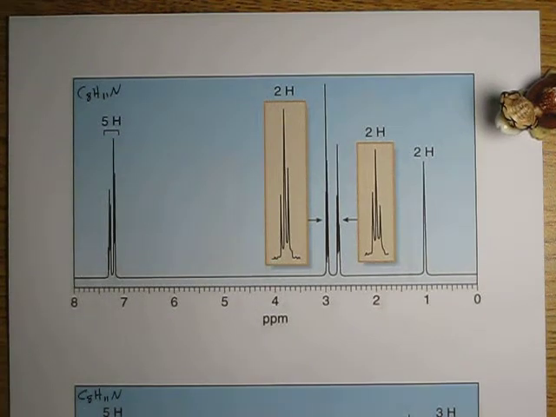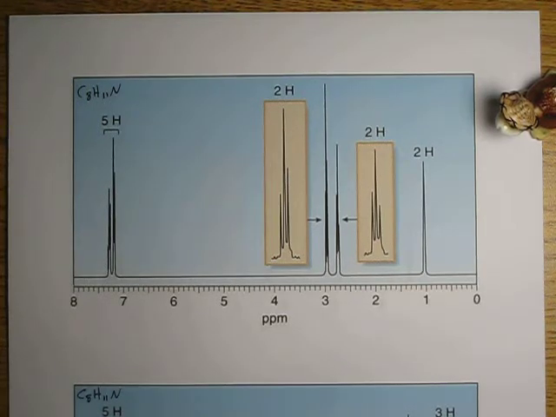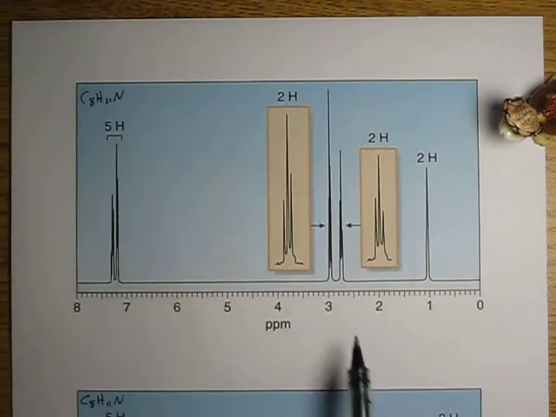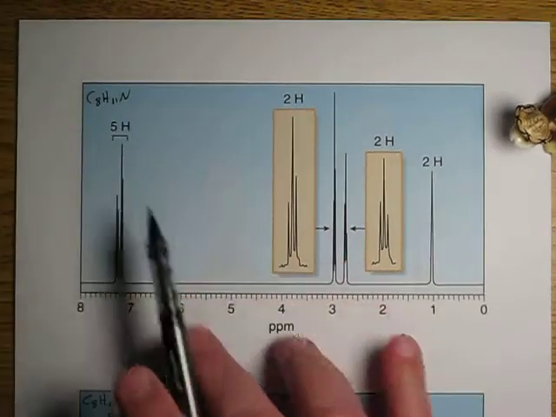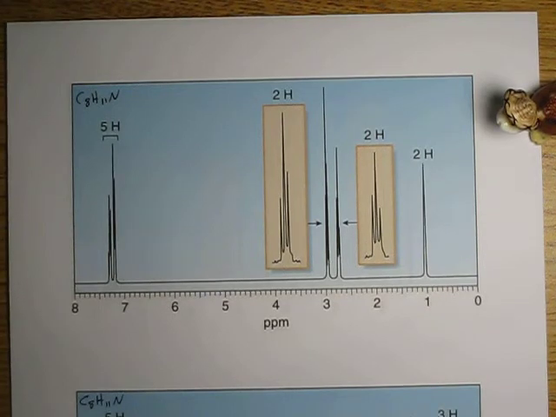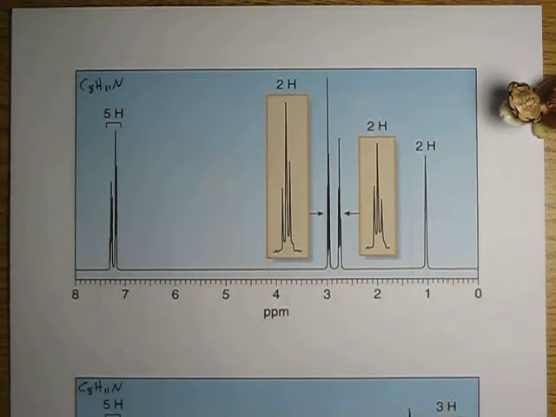Let's look at solving some NMR problems here. We might have done a couple of these, but let's work through them. So we've got a proton NMR here. We're given the formula C8H11N. That's nice right there. What else do we see?